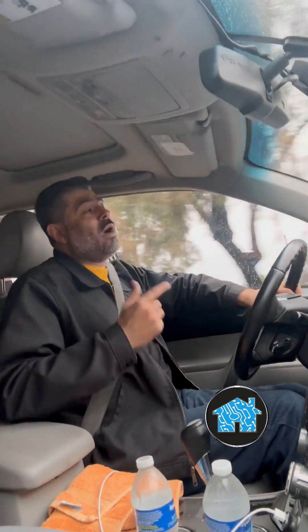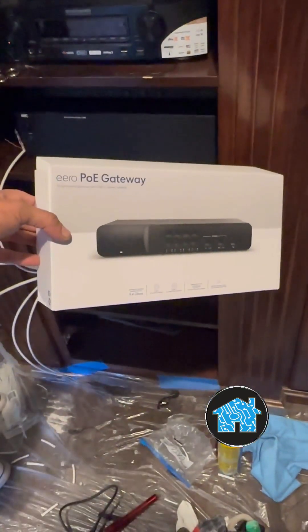I'm going to help out another wonderful family upgrade their Wi-Fi internet to make it a lot faster. They currently have a Wi-Fi mesh router system that is really not the right system they should have gone with in the beginning. I'm going to be upgrading that to an Eero Pro Wi-Fi 6 mesh router system, running wiring through the walls and through the attic to have a hardwired router system — so that way it works nice and fast, just the way I like to do things with Home Tech Expert.